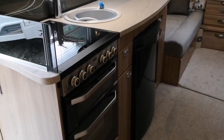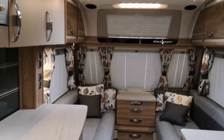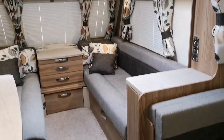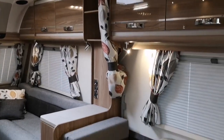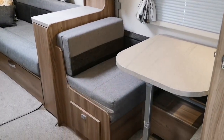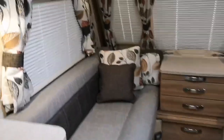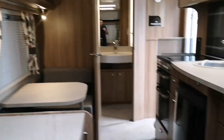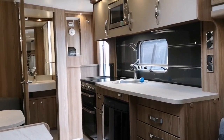but I just wanted to give you a sneak peek before we get it cleaned up properly of what has just come in, because caravans at the moment are selling as fast as they're coming in. So we've literally just put some basic information onto our website about this. So if you do want to get in early and avoid any disappointment, hopefully this video will just give you a bit of an idea of what condition.